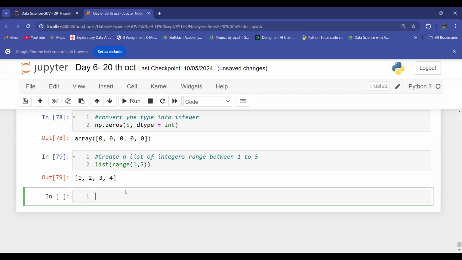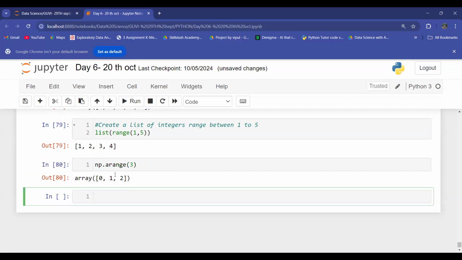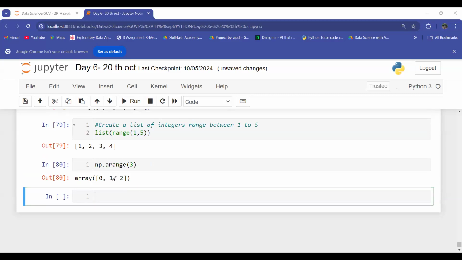Similarly, we have the np.arange function to create the array. If I write np.arange(3), I'll not get 3, I'll get 0, 1, 2. If I write range of 1 to 5, I'll not get 5, I'll get 1, 2, 3, and 4.